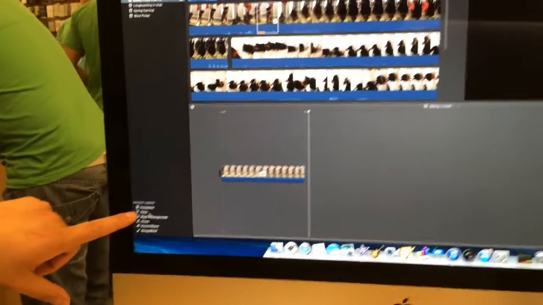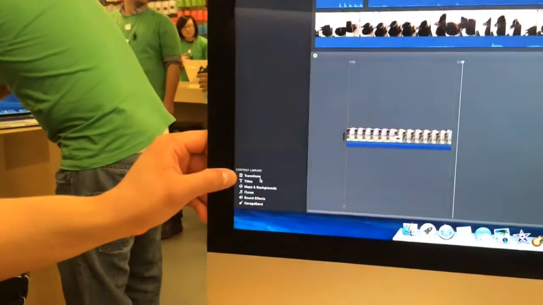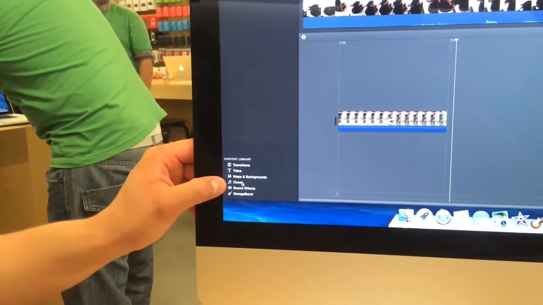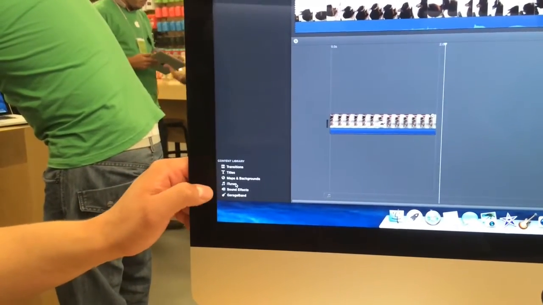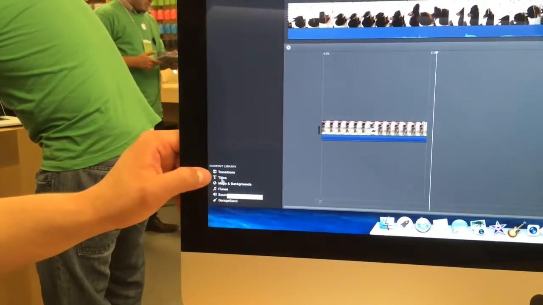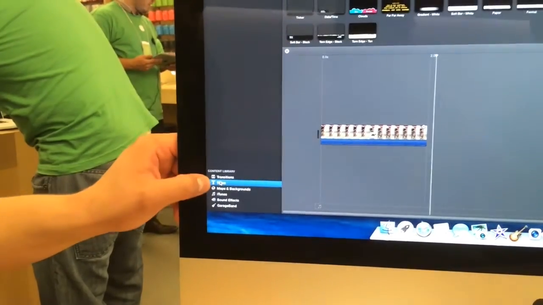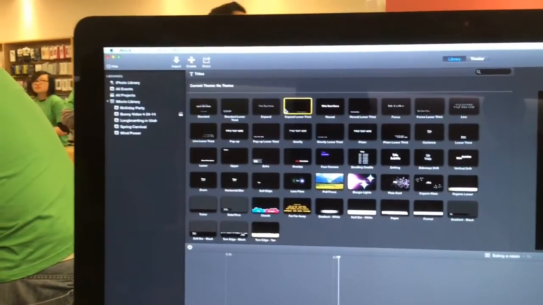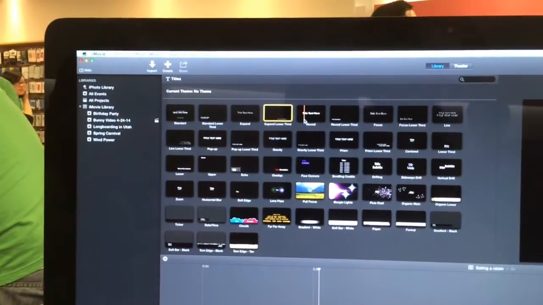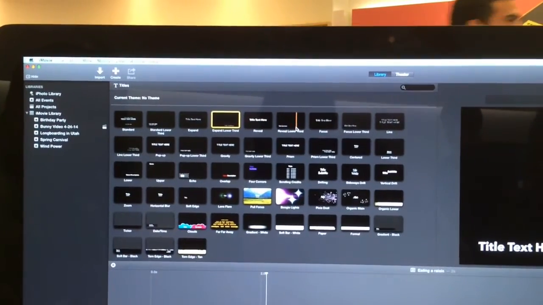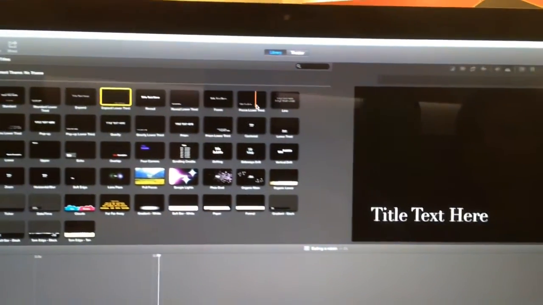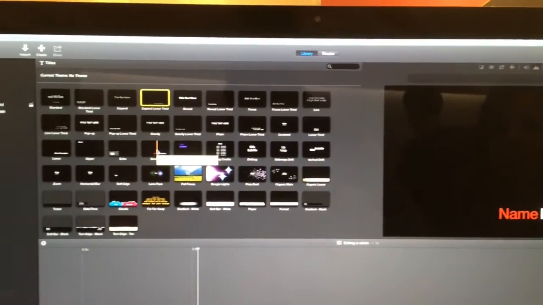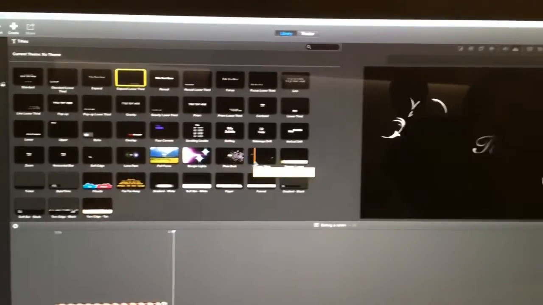Over here in the lower left-hand corner, I have all of these little tools. I have transitions, titles, maps and backgrounds, iTunes for any music you might want to use, sound effects, but I also have my titles. If I click titles, up here you see all of the titles show up. If I just move my mouse through each one, it'll show me kind of what they look like. I try to find a little fun one. Let's see, fun one, pixie dust, nah.